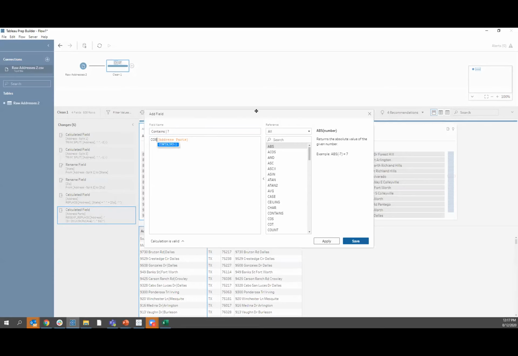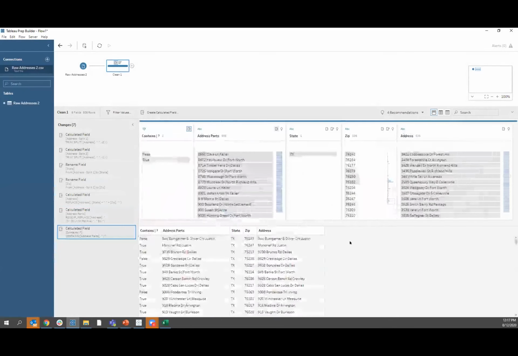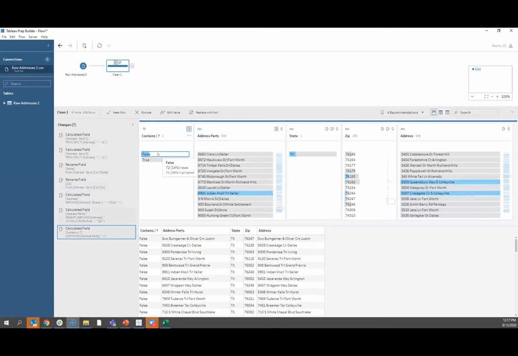And so we'll just get a true or false based on whether it contains a vertical bar. And sure enough, it looks like most of them do, about 86%, but I still have a few rows here that don't. So if I click on that, now I can start to see CRK, creek, circle, trail, okay, way.